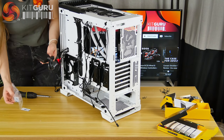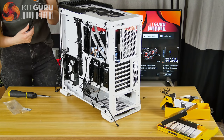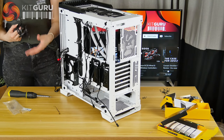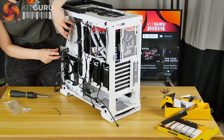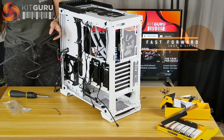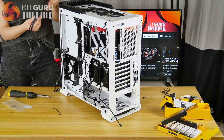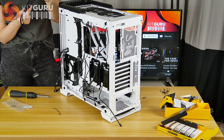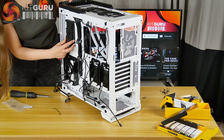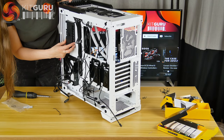Right. So we've got those super sticky, double-sided strips. Now I've got to decide which way around this is gonna go. I think this way. Yeah, I'm gonna go. It's hard to, I don't wanna regret it later on. Right now I can't really picture it because there's just so many cables and things going on. I just don't want to end up regretting it, like, oh, I wish I'd put it around the other way.